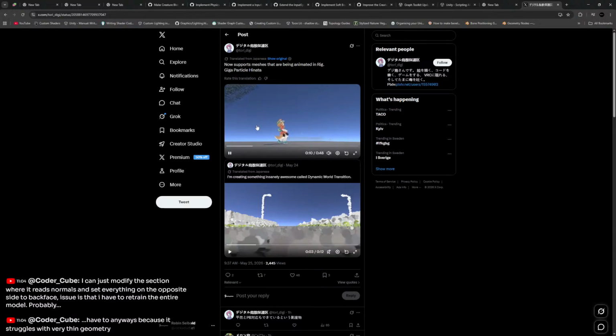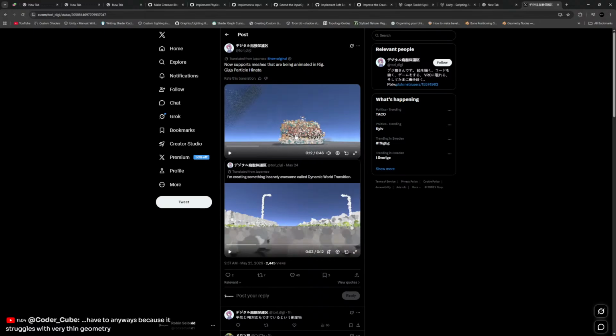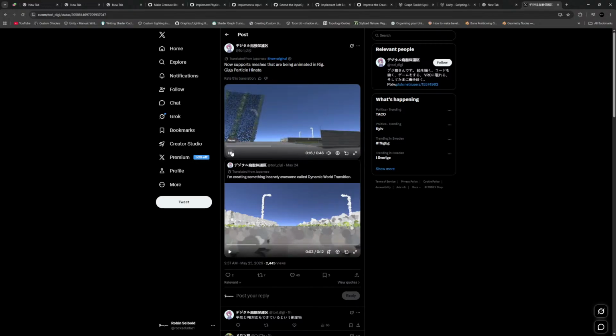This feels, yeah, I'm guessing, I'm gonna have to look more at this, but it feels like he has two instantiated meshes, the different meshes, and then uses something similar to the VFX graph to spawn particles on one of the meshes and then move those particles so they fit the other mesh. But that's just what I see instantly.